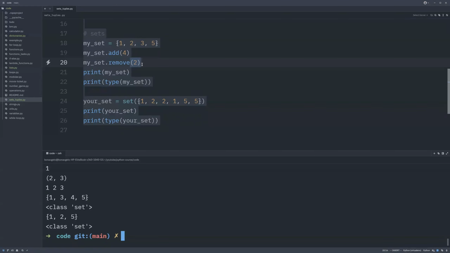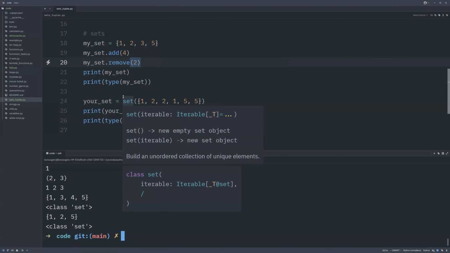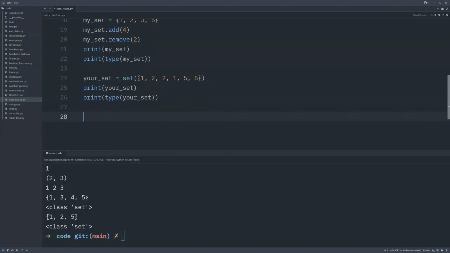There are a number of set operations that you can also do. We've talked about set theory operations like union, intersection, and difference. How they work is you usually have two sets. Then, for example, in union, you're joining the two sets. In this case, we have your_set and my_set. We might want to join these sets, like from set theory in general. So we're going to just print everything out. We will take the first set.